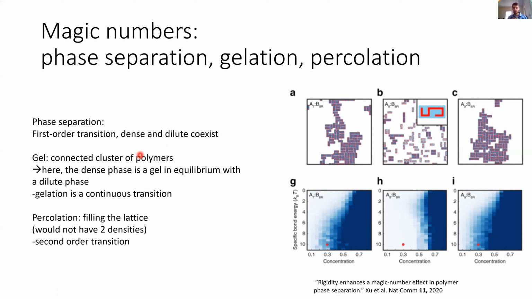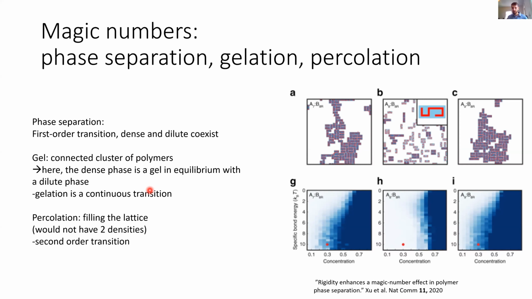Now, there are lots of models or lots of physical systems which undergo a gel transition. And it's definitely not immediately obvious what kind of a transition this is, where you form an infinite gel, which sort of goes on forever or expands your system. In a lot of the models that we're interested in for this kind of protein physics, it turns out that gelation is actually a continuous transition. It's not thermodynamic at all. But importantly, with a gel transition, you're not going to have these two different concentrations coexisting with each other.